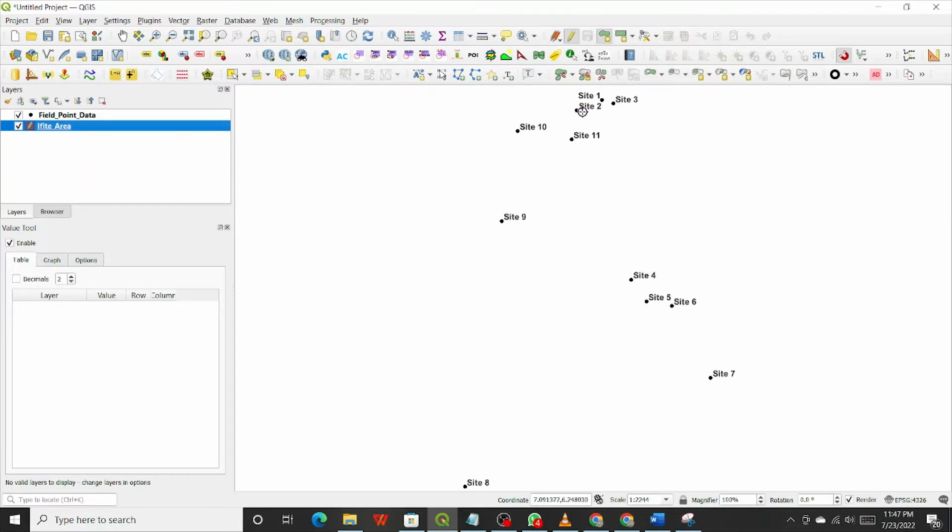So let's say based on this shape, let's start at site 2. Click. You can see that there's a line. Once you click, it is activated, and there's a line that comes with it. Move to site 1. Click. Go to site 3. Click. 11. Click. 4.